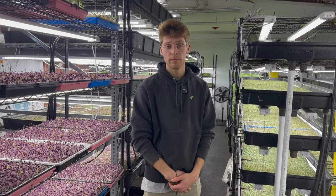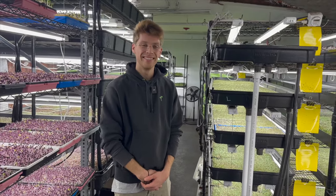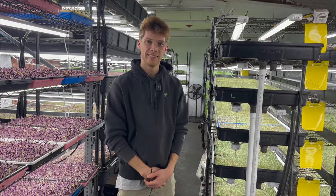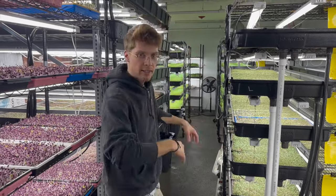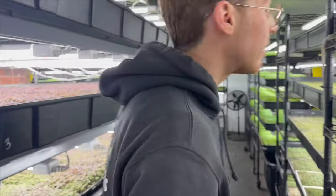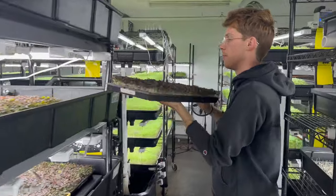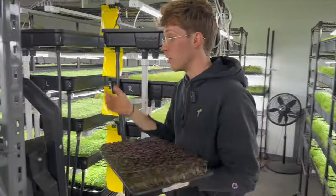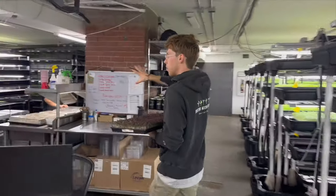So getting back to the actual tour, once they're grown to full size, what is the next step? They grow to full size, and I'll let you get this shot down this green corridor. Then it's time to harvest the greens, right? We would take a tray, for example, and we have these nice big rolling racks that we'd stack up with 30 trays or whatever. It comes on wheels over into our harvesting station.